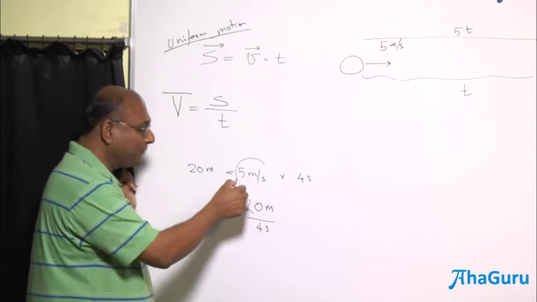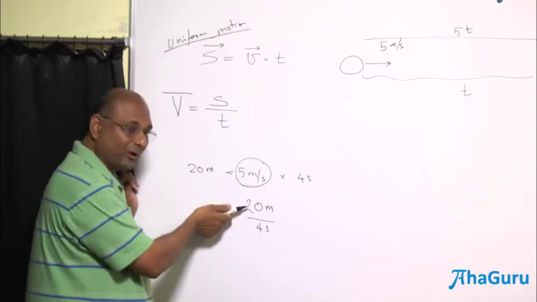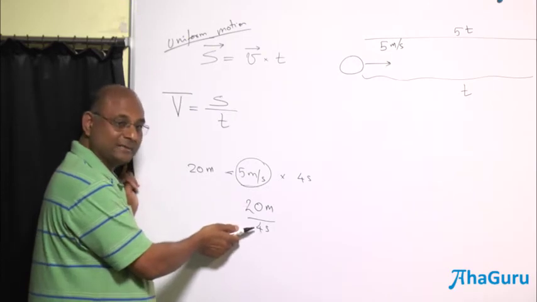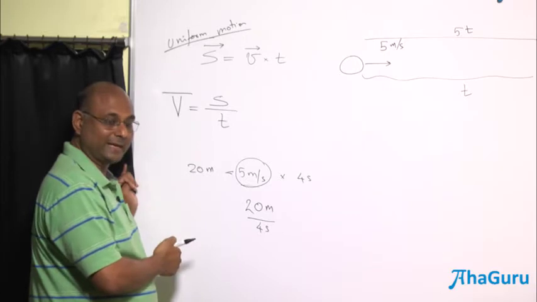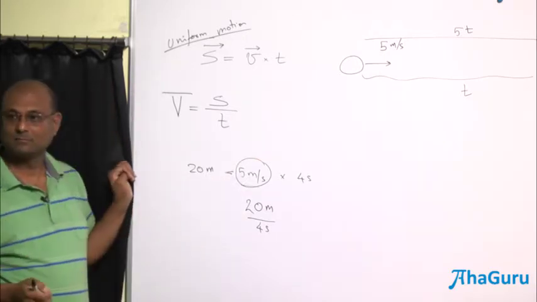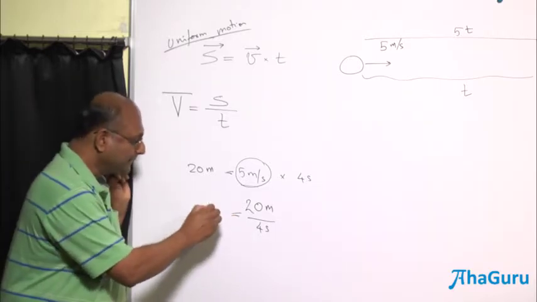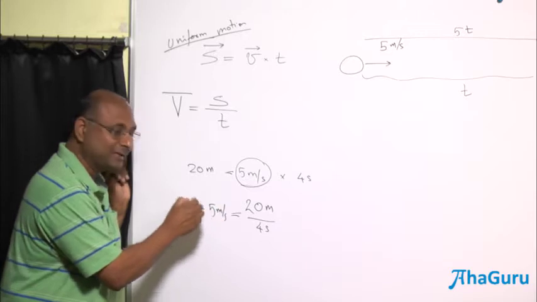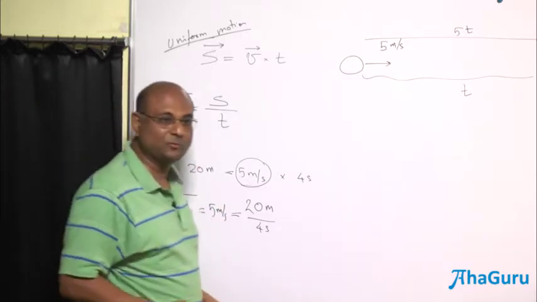Because once I have told you 5 meters per second, it's constant. But once I told you 20 meters in 4 seconds, maybe it did 10 meters in the first 3 seconds, and in the last 1 second it completed the other 10 meters. It may not be constant. What we can find is something which is 5, but that 5 is not the velocity, that 5 is the average velocity. So these are ideas I am assuming you know.